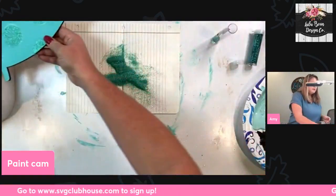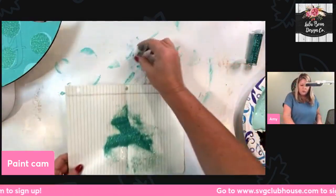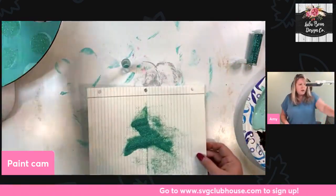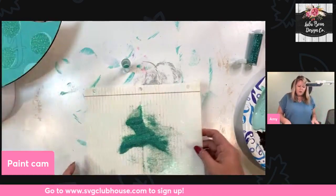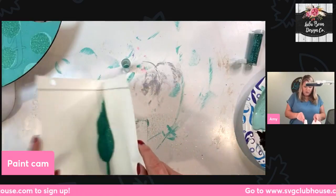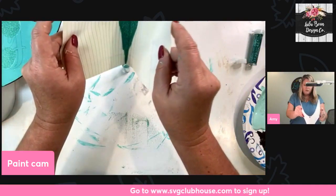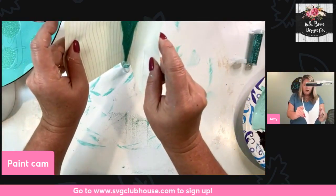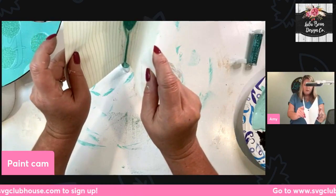All right, so let's go ahead and stop here and put some of our glitter back in our little tube. So this is where I got to turn my fan off because it's blowing my paper. There we go. All right, so just like that. And that is what our paper is for, although I'm kind of regretting having so much on there. It's okay. It's going back in.